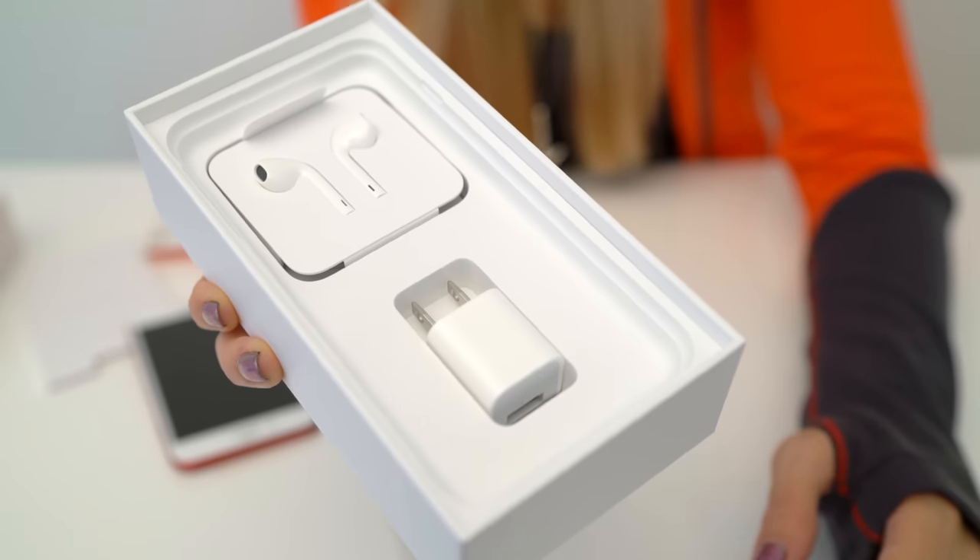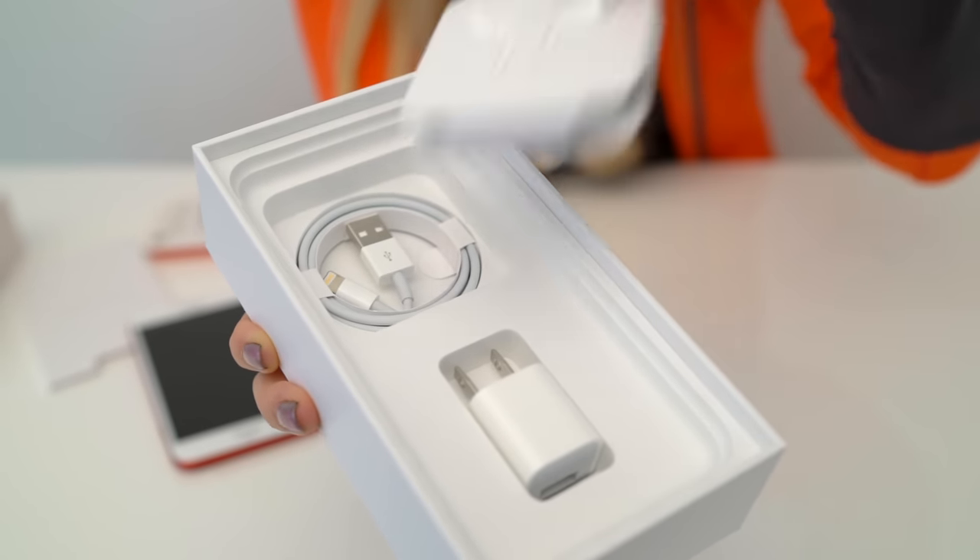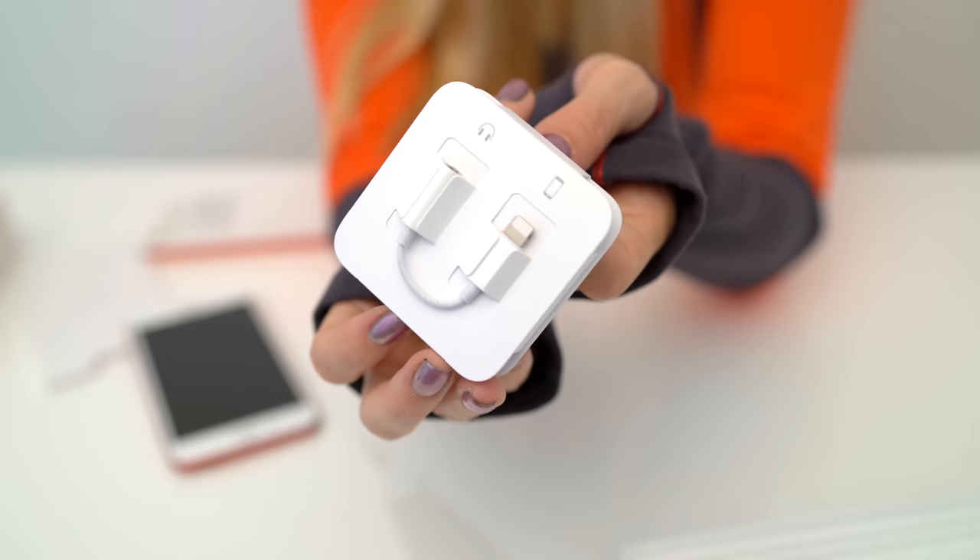Do you think I should keep this phone or should I stick with my Jet Black? You guys have never taken a YouTube poll before — I've actually never used it — but I'm going to put one right now so an annotation will pop up and you guys can decide: do I keep the phone or not? As with all iPhones, they come with a USB charging brick, ear pods, a lightning cable, and of course the infamous dongle.